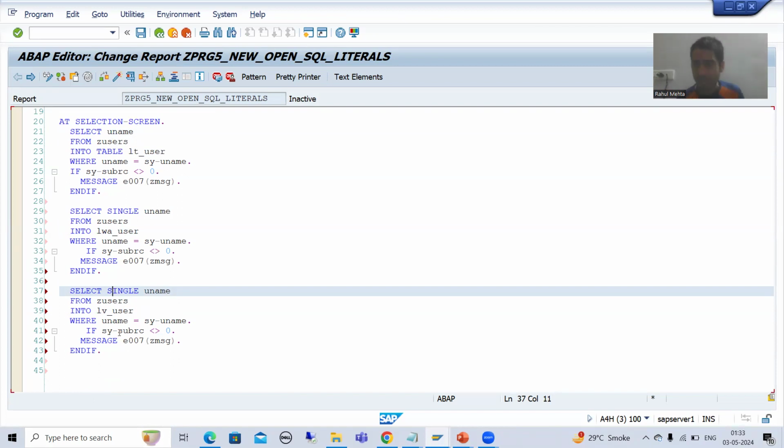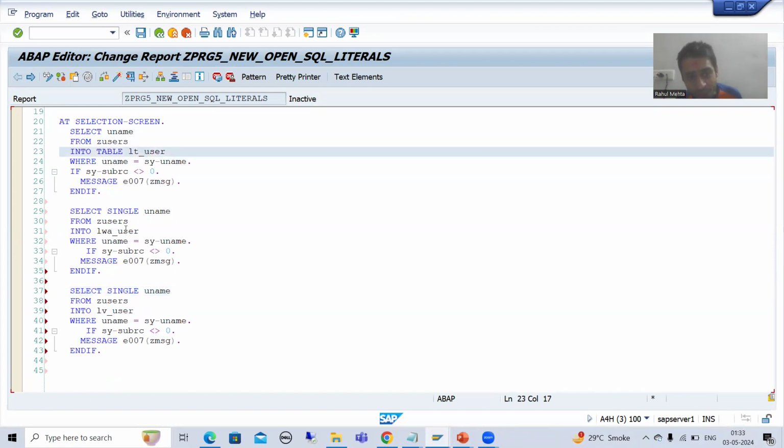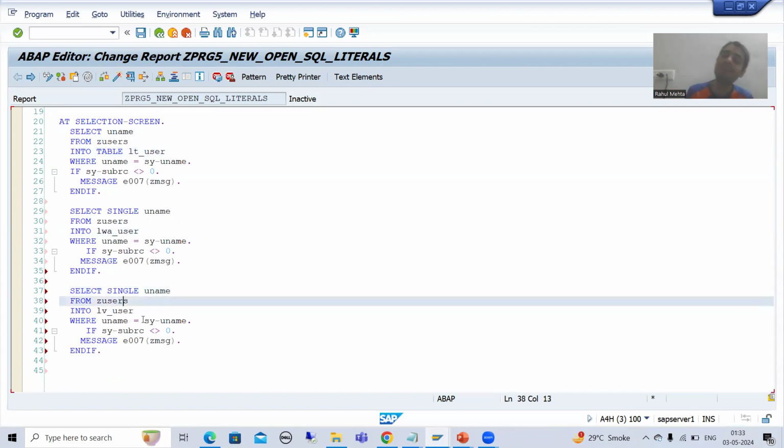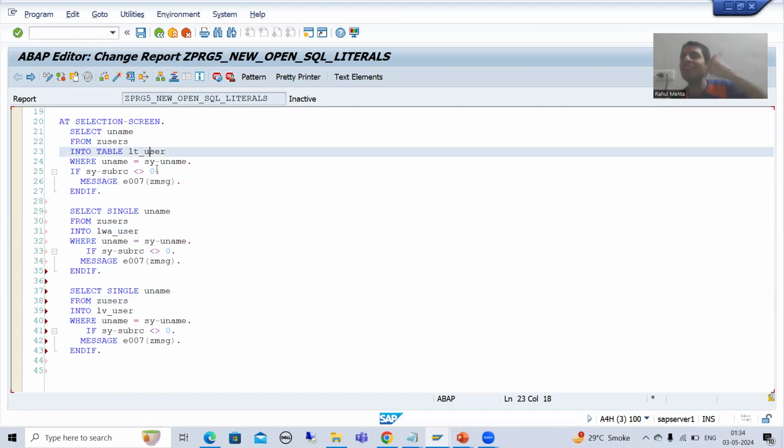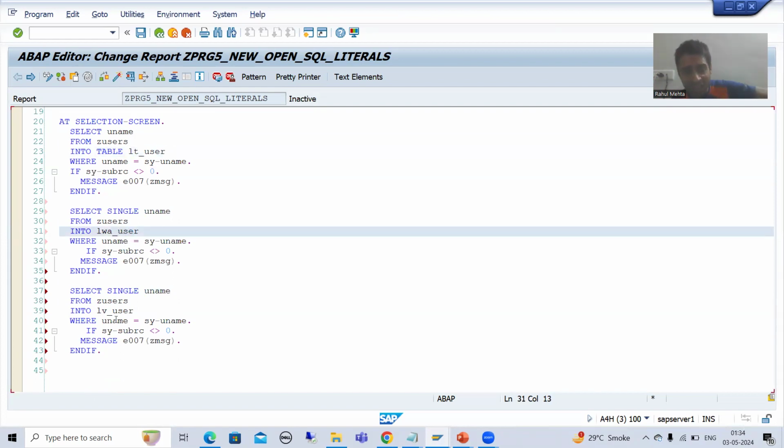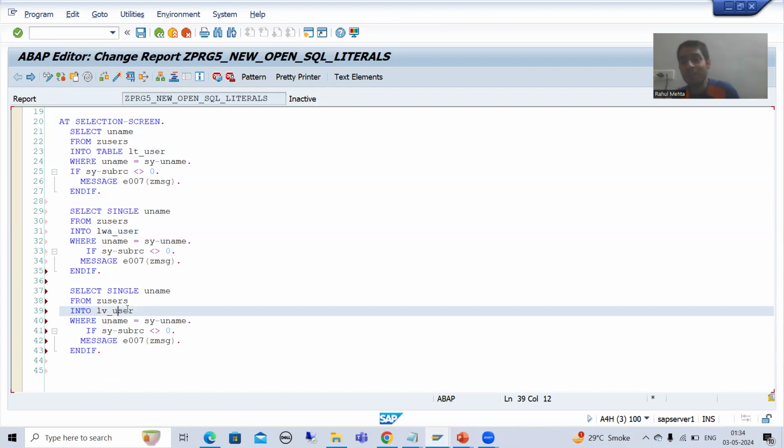We just want to check whether the user is authorized or not. We just want to return a true or false result. Then why should we bring the data into an internal table, work area, or variable? Suppose we go for the right user, data will come into this internal table, this work area, and this particular variable, and that is of no use at all. We just want to check whether the result is true or false, and that we will achieve through literals.